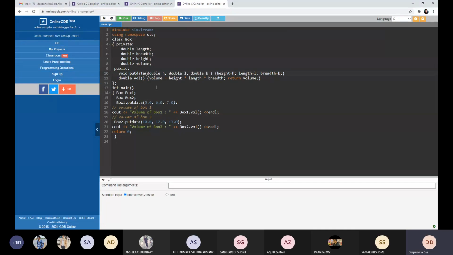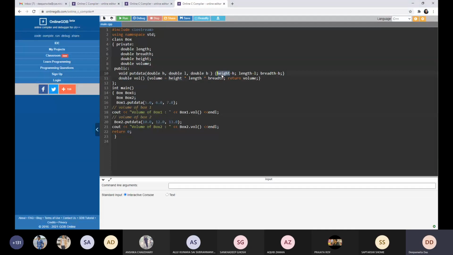You see here, I have created two objects, box1 and box2. Then I am calling box1.put data, and we are passing 5, 6 and 7. So this 5 is mapped to H, this 6 is mapped to L, and the 7 is mapped to B. And this height is what?